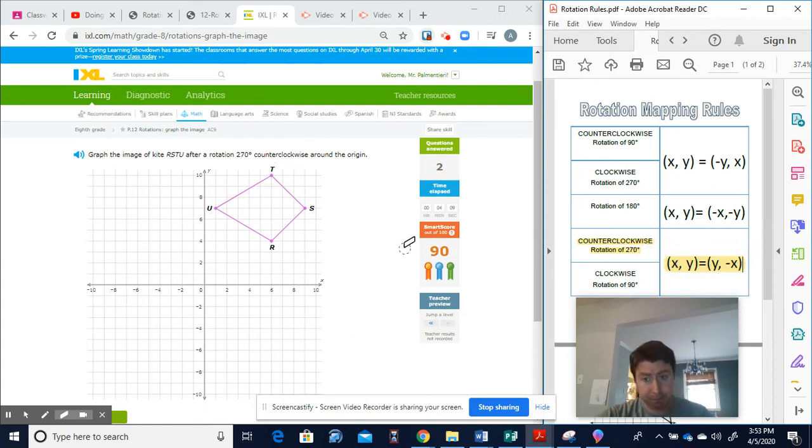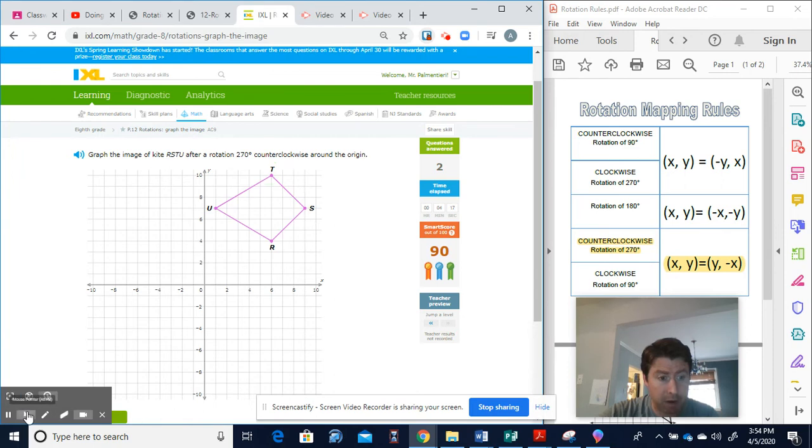So now I'm going to flip them, except now for my X, I'm going to take the opposite of my X. So for each of these points, here's the difficult part. You've got to get the points. All right, this is where it's a little time consuming. Like this point is 1, 7. So you're going to take U. We're going to flip that. Now it's going to be 7, 1, except what's the opposite of positive 1? Negative 1. Okay, so now I'm going to go over 7 and then down 1.